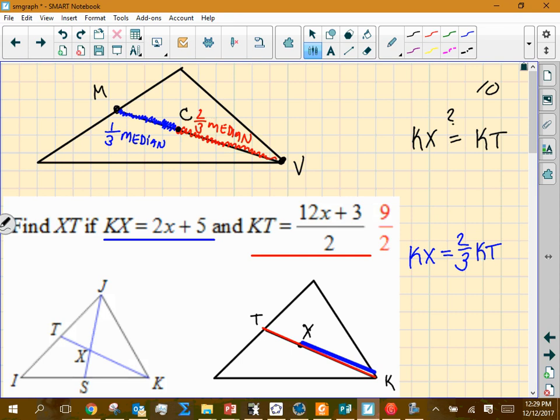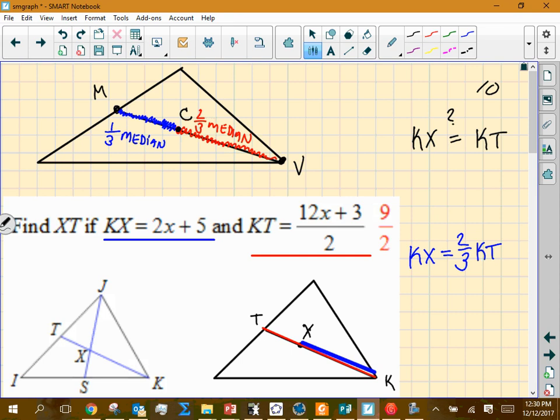If I use 5 halves and multiply 10 by 5 halves, it gives me 50 over 2, which is 25. So that made 10 go to a number that was bigger, right? But if I multiply 10 by a half, that went to 5 now, right? So where is 1/2 on a number line compared to maybe where 5/2 is on a number line? Between 0 and 1. So if I want to shrink a number, I need to multiply it by something between 0 and 1.